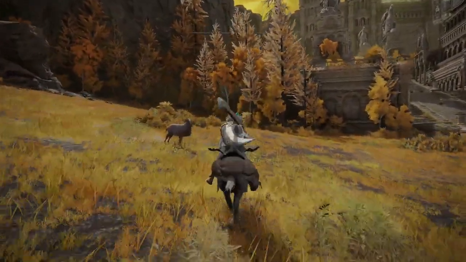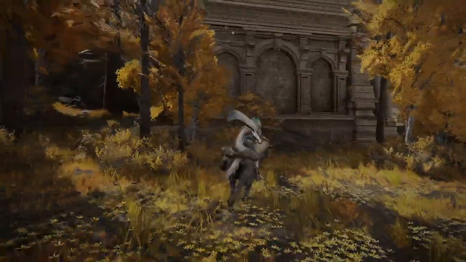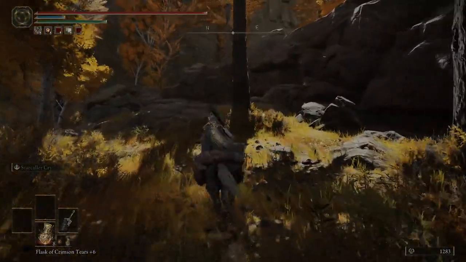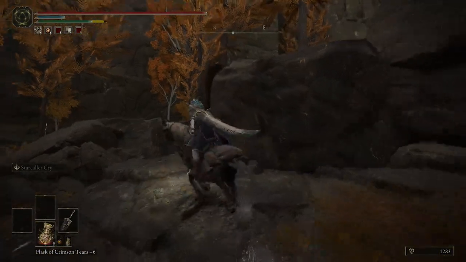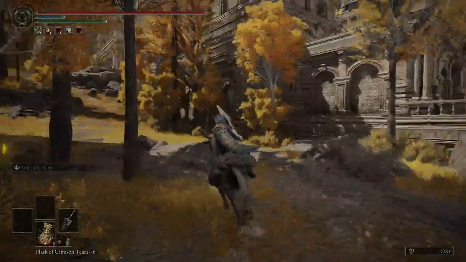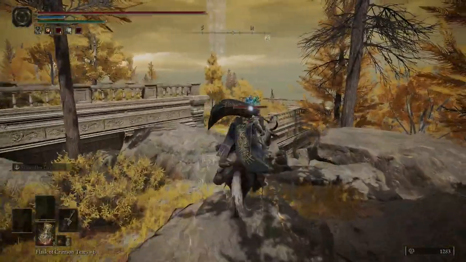Let's try to avoid the ballistas. Like, if we were to go here, actually, fuck this. If we were to go up and around this cliff, then the ballistas will not know what hit them. Oh, this actually might just be a reasonable way to get in.